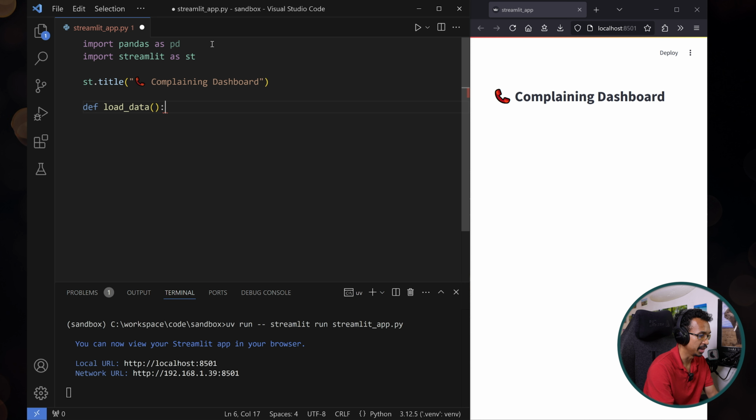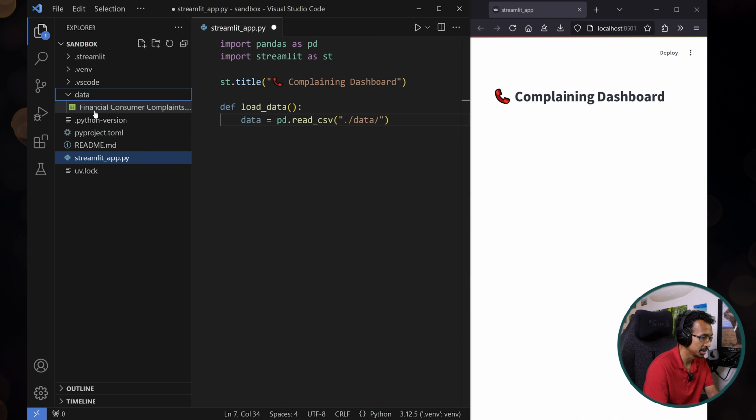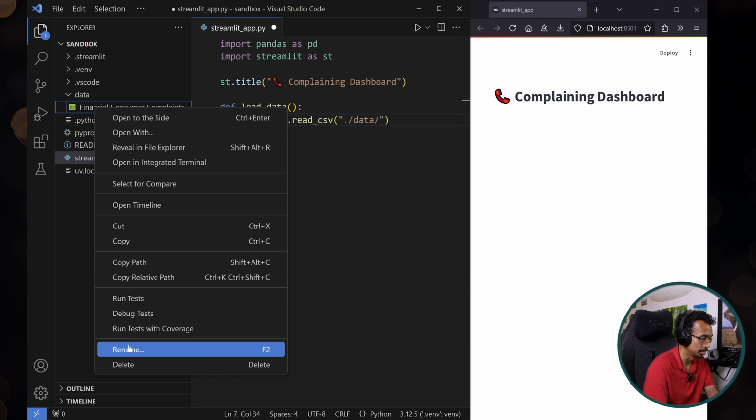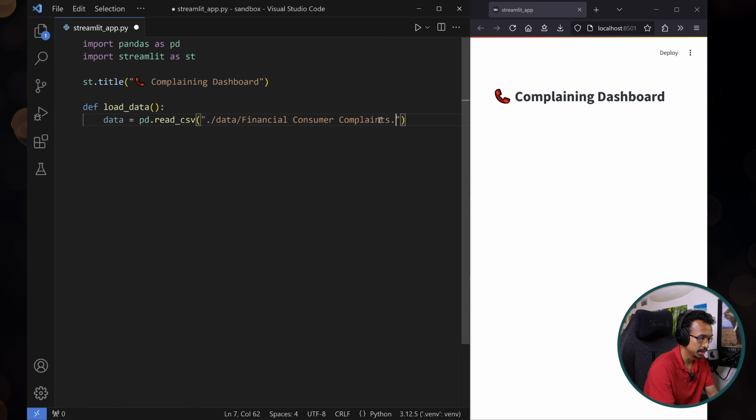Since there's only one file, I'm going to load it immediately. Data equals pd.read_csv of data slash, I don't remember the name. I can close this. Streamlit app dot data slash financial consumer blah blah blah. Copy, paste, CSV, then return data.